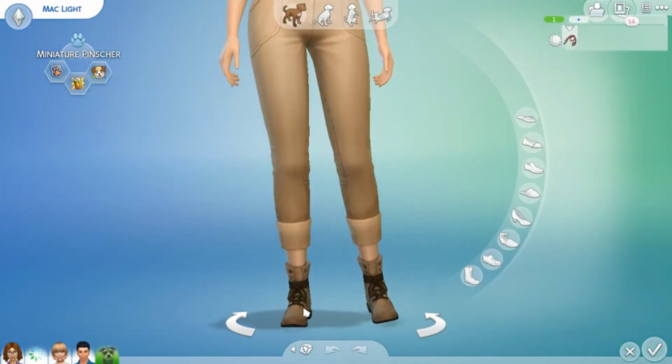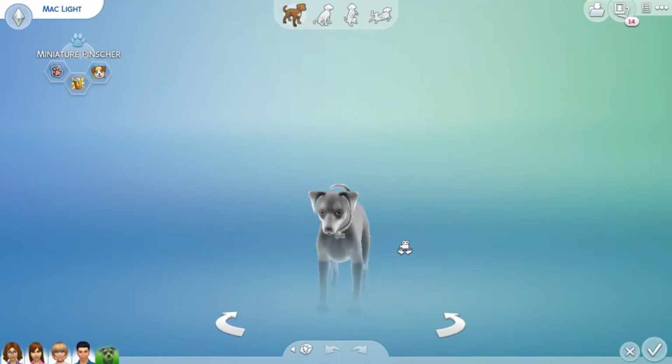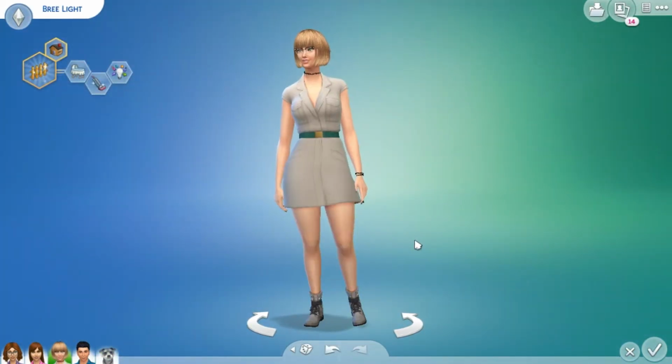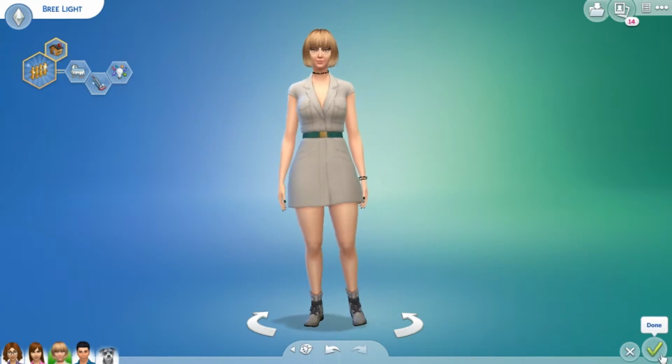Now, sadly, I wish they did give something for your pets to wear, since you can bring your companion on the adventure with you, but it was all good. So now that my family is all dressed, let's get this vacation started.